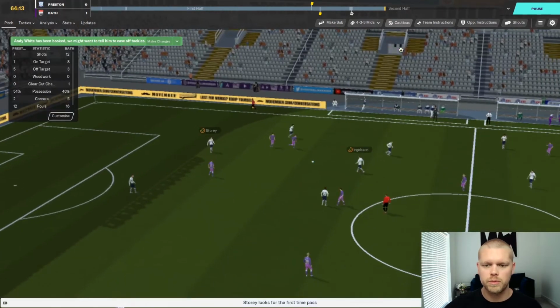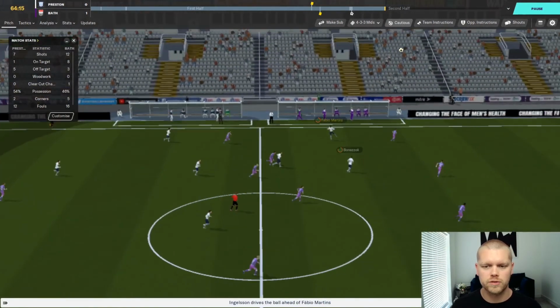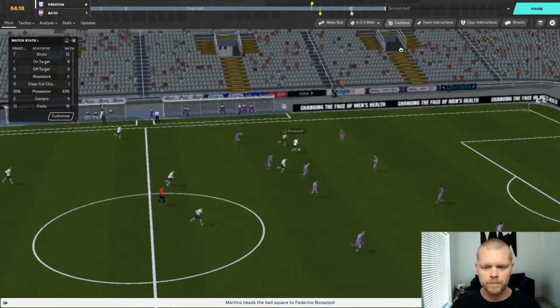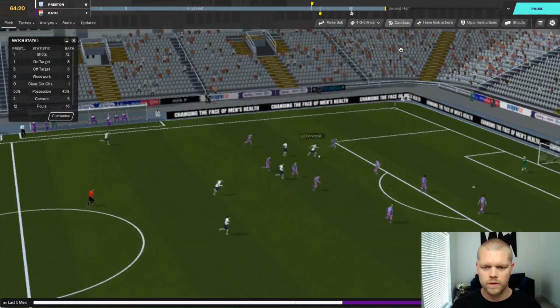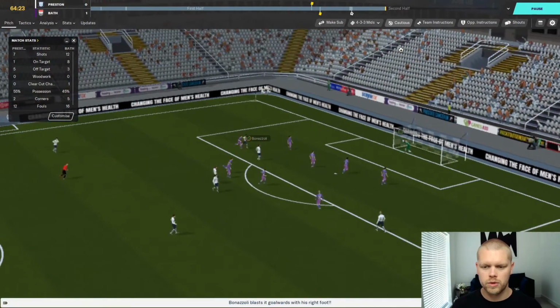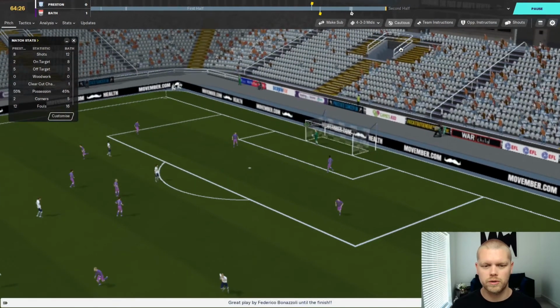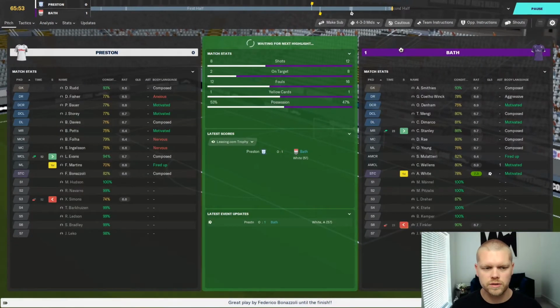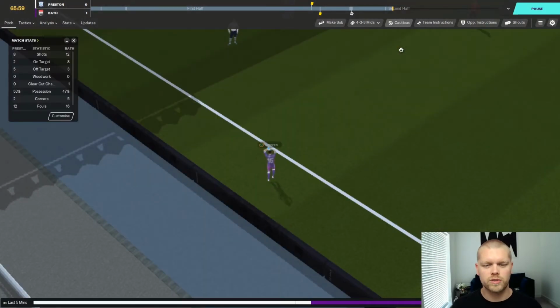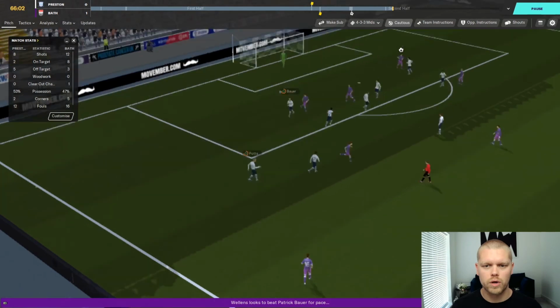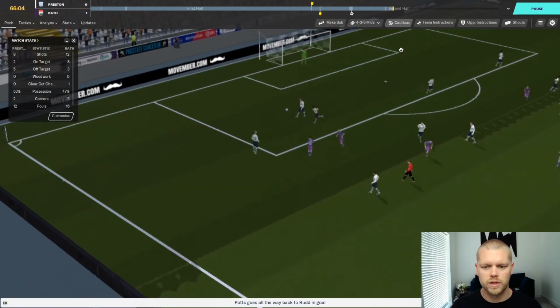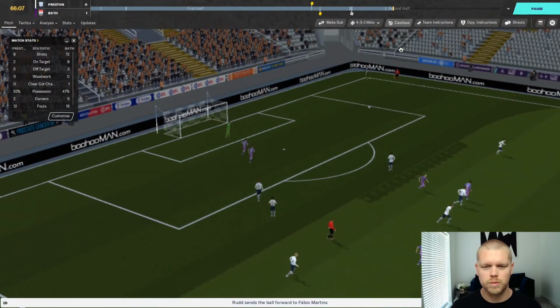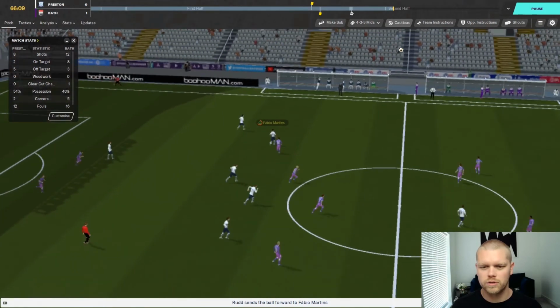Andy White's been booked. I don't really want to go down to 10 men, so we'll see what this highlight has to bring. Bonazzoli just advances straight into our penalty area, but hammers it straight at Smithies. Okay, 65 gone. We've got this highlight. DeMarco with the throw towards White, but it's cleared by Preston. Back to the goalkeeper. Rudd clears it long towards Martins.